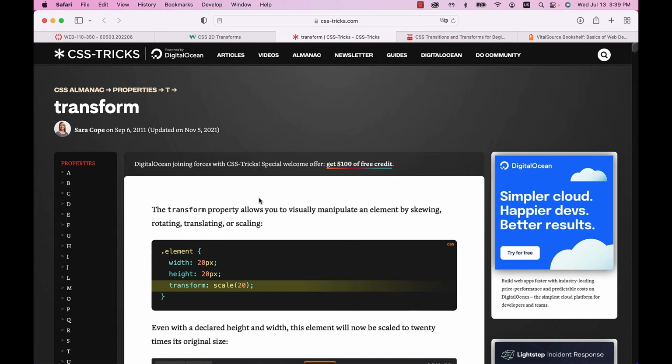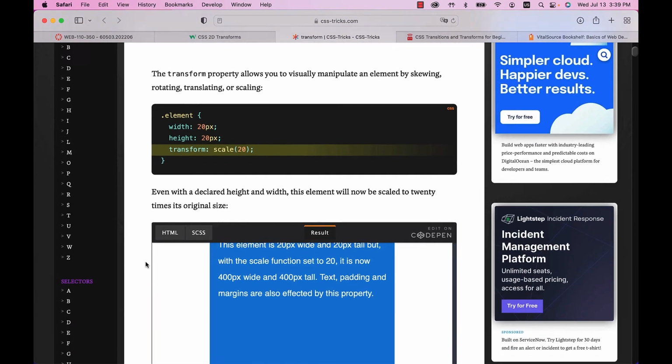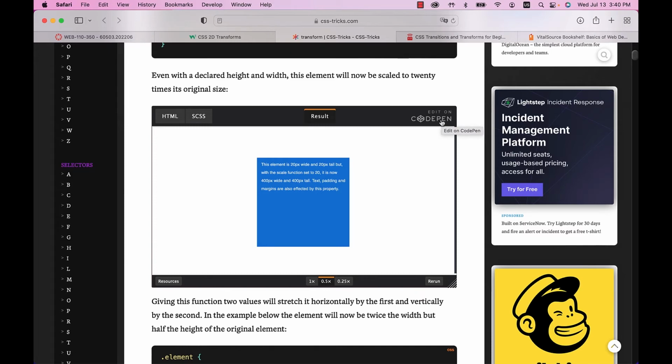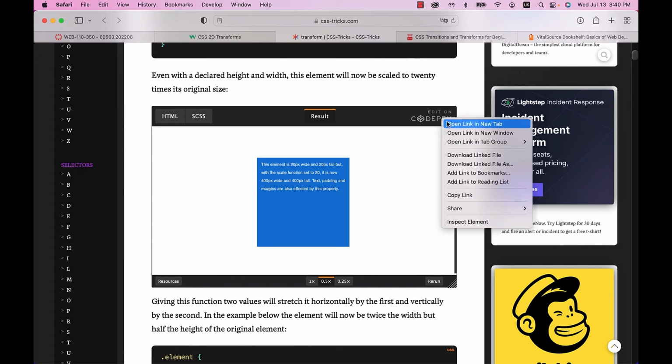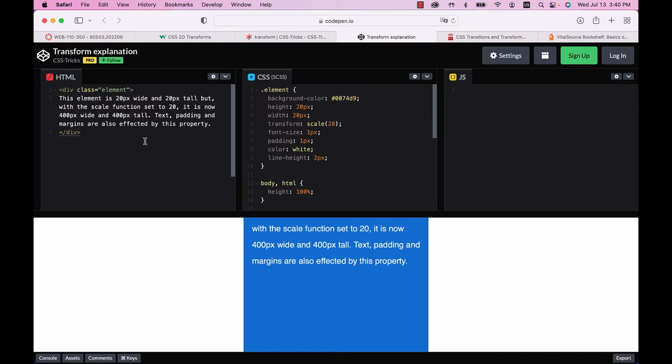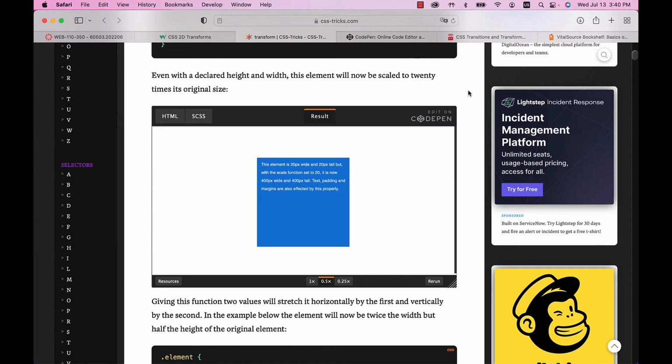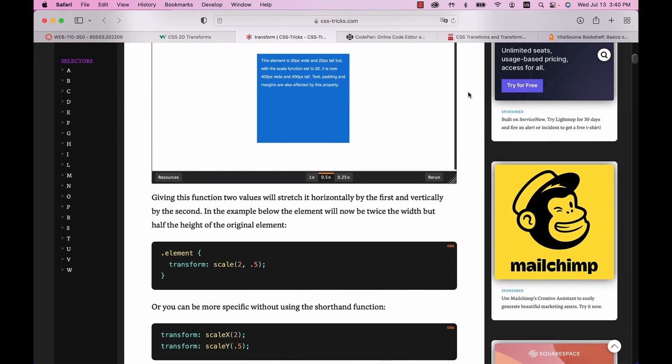So this is CSS Tricks, and it's a really great website for looking at CSS information. So I definitely recommend that you bookmark that, and you can look at this again later. And this first one is just going to show you a lot of kind of static graphics of what these look like. You'll notice a lot of these examples are actually from CodePen. That's another really great website to go to find examples. So here we've got the HTML, the CSS, JavaScript if it's relevant, and then you can go to CodePen, you can kind of browse. Now, CodePen is going to be more advanced than where you all are at the moment, but definitely look at it in the future.